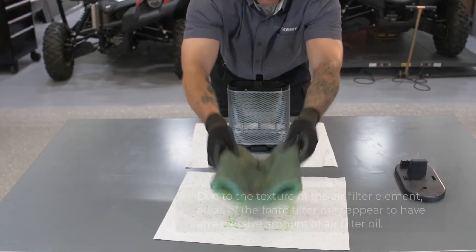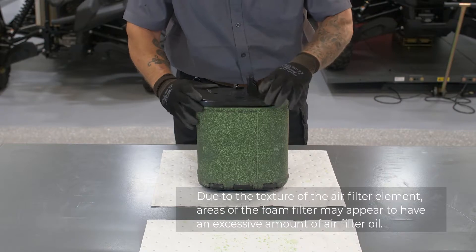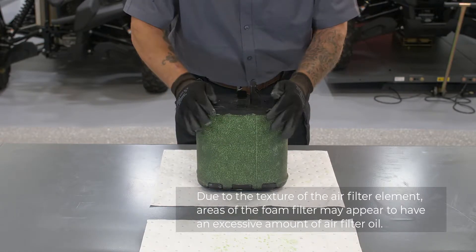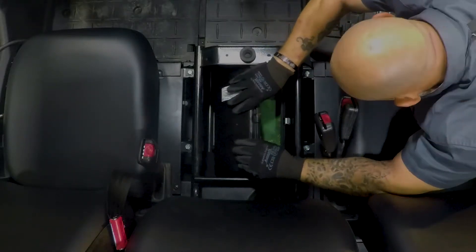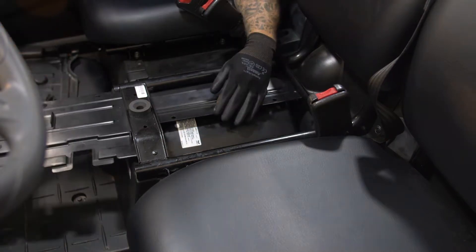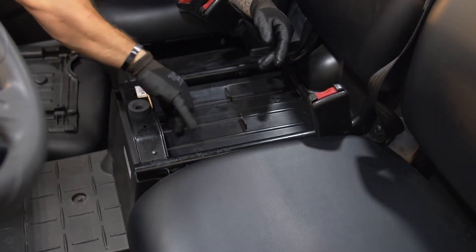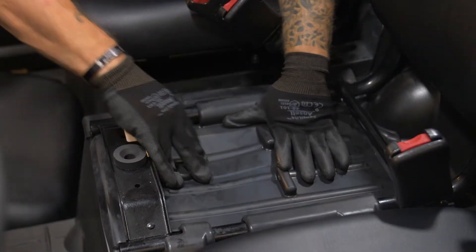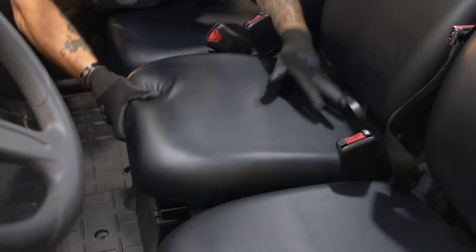Now let's reinstall the air filter into our UTV. First pull the sponge material over its frame, install the air filter element holder, and install the air filter element. Fit the holders on the air filter case cover onto the projections on the air filter case, then install the air filter case cover by hooking the holders onto the cover. Install the covers in the original positions by installing the quick fastener screws, then place the rubber damper in the original position. To reinstall the seat cushion, insert the projections on the rear of the seat cushion under the seat frame, then insert the projections on the front of the cushion into the grommet while pushing the cushion downward. Ensure you get the seat properly mounted — a loose seat could cause the operator to lose control or a passenger to fall out.